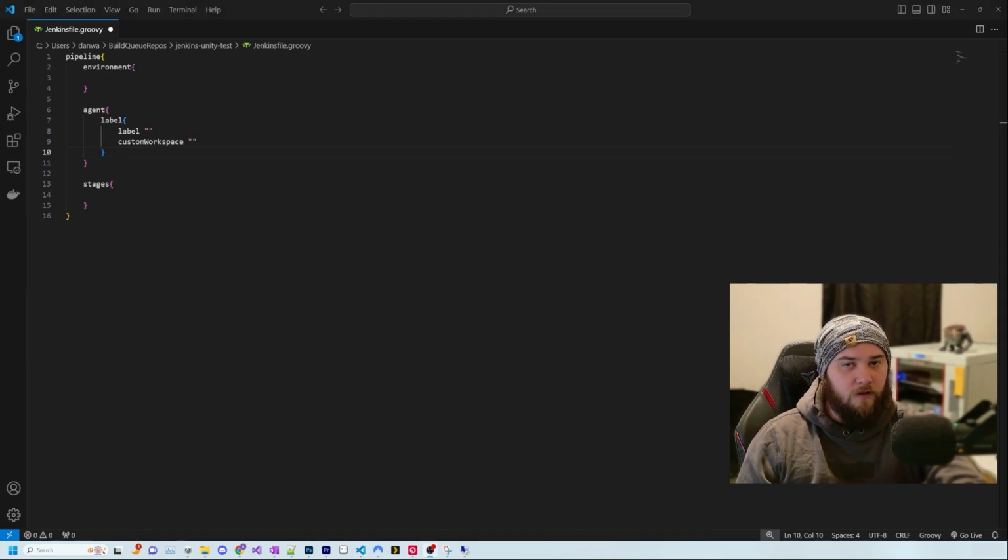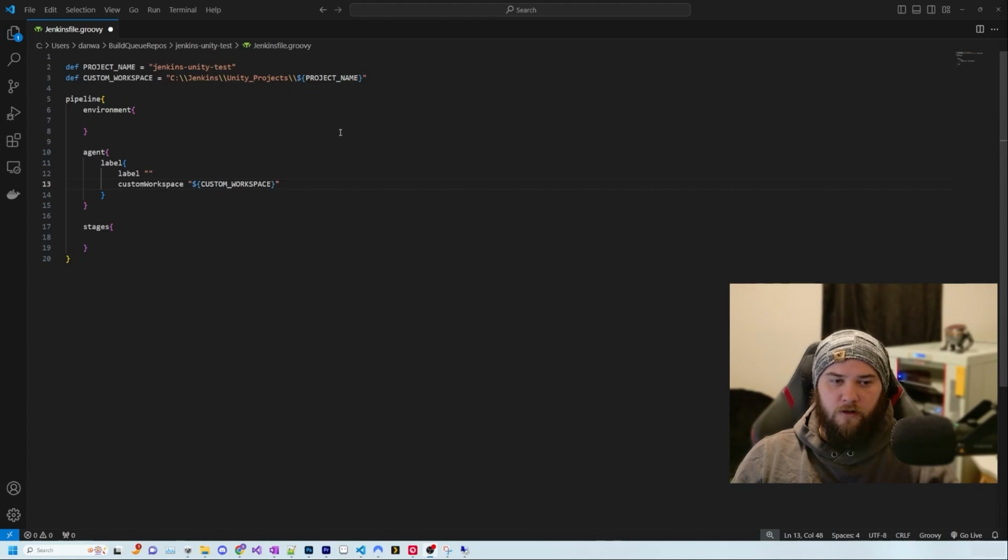So the very first area that we want to start fleshing out is the agent. We want to go ahead and start defining our workspace that we are going to be running our jobs in. So inside of agent, you are going to create a label section, and then inside the label section at the top, there's the label field here. If you want to run this job on a specific agent that you have connected to your Jenkins service, then you can specify that here. We're using the default built-in node, so instead we are going to just define a custom workspace here. Just a disclaimer, it's not generally recommended that you use the default node for running your jobs, but for the sake of this course, it'll be just fine.